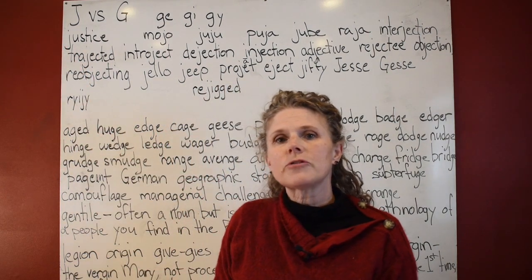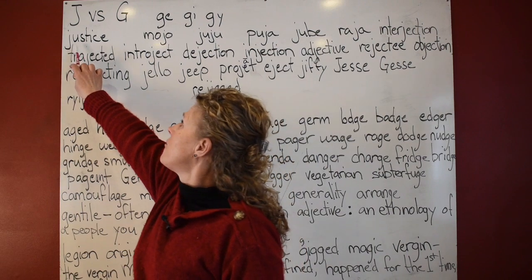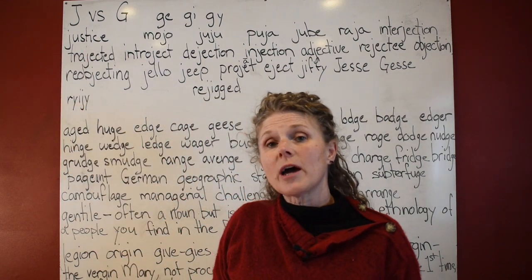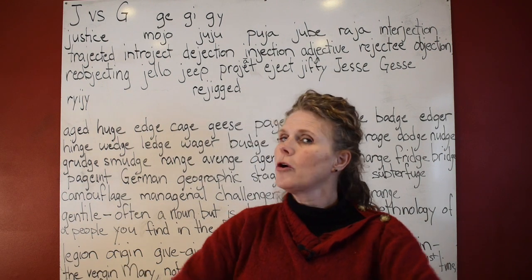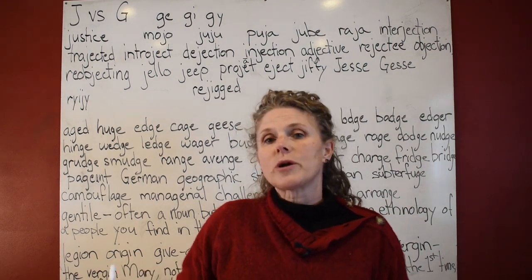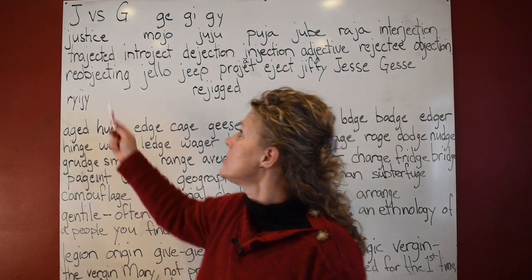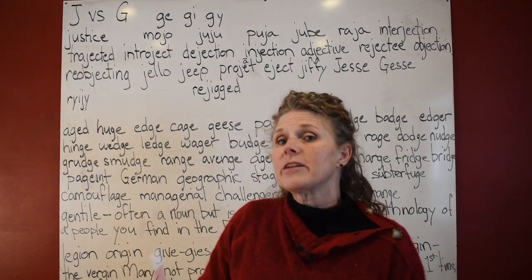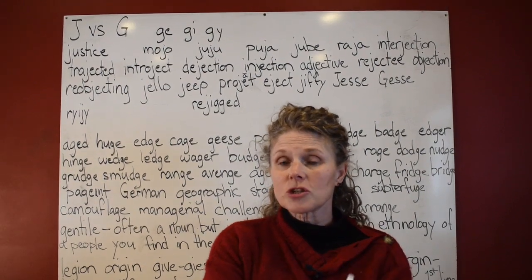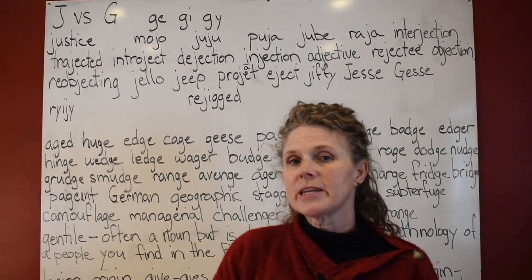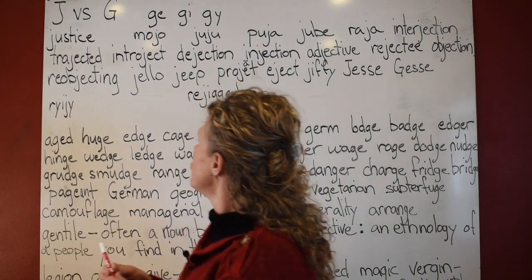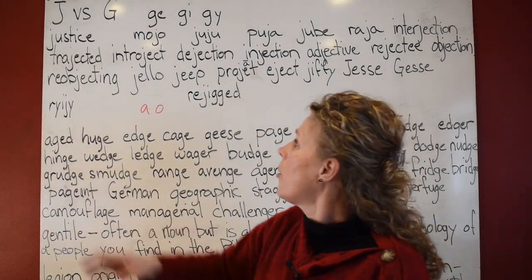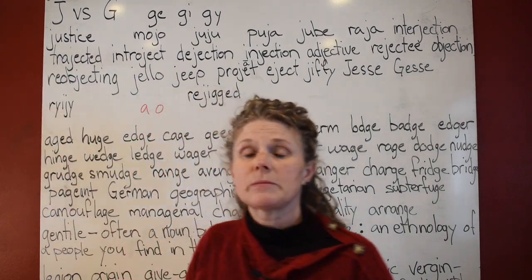So if you hear the J sound and it's followed by a vowel that is not an E, I, or a Y, you know for a fact it's going to be a J. Now it's easier to read the J sound than it is to spell the J sound. But if you know that it's starting with the J and it is a U or an A or an O, you don't even have to guess. It's going to be spelt with a J.